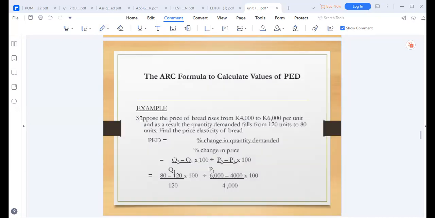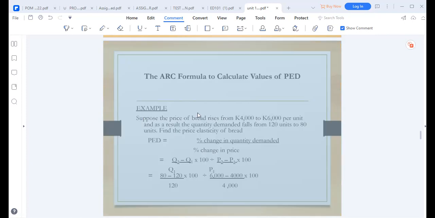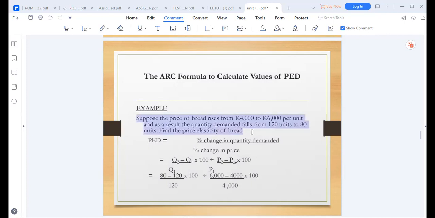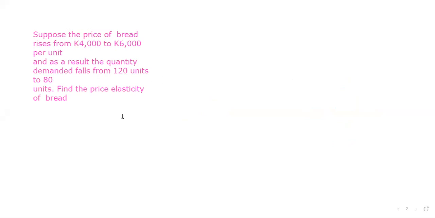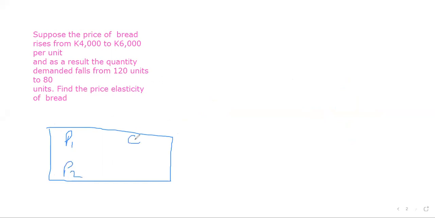Okay, so let's go to our worksheet and use our formula as we navigate. When we go to our worksheet, the question is pasted here. So we can draw a mini diagram that will help you. We have price 1 and price 2, quantity 1 and quantity 2. We are told that price 1 was 4,000. Then it rose to 6,000. Then the quantities, of course, because of the law of demand, when the price goes up, quantities will fall. So initially we were at 120, then we go to 80.